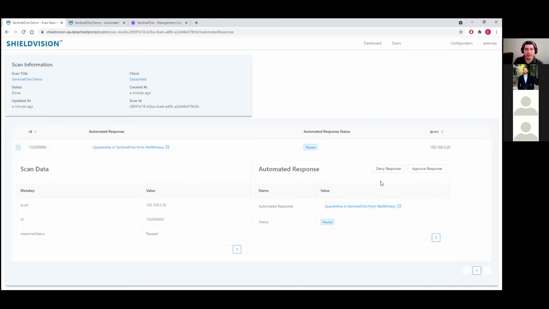And then last but not least, we have these lovely approve and deny buttons. Obviously, if an analyst looks over this and determines, hey, that's something that we've been told is business critical, we can go and hit deny, cancel that out, and stop these actions from being taken. But in this case, we actually want to go ahead and approve it. And you can see here that it is now running. We'll give that just a moment to do what it needs to in the background, and from there, we should hopefully be good to go.